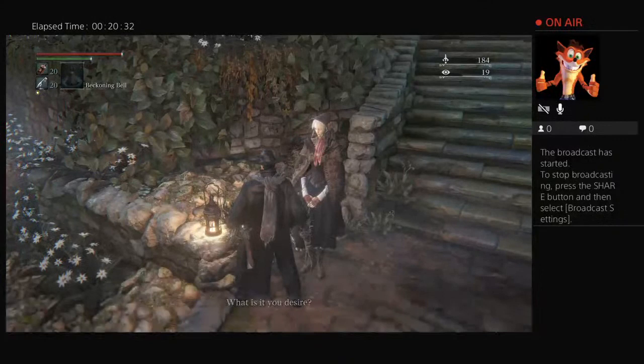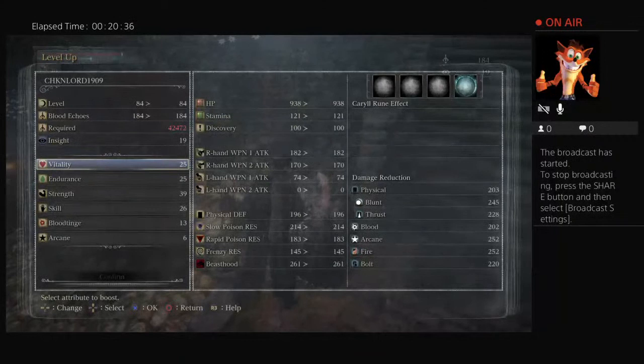This is how much I need to level up. I need 42,000. It says it just above where I'm on right now, vitality, and then above insight. It says required. I need 42,472. But currently, the blood echoes that I have is 184. And I'm a level 84.